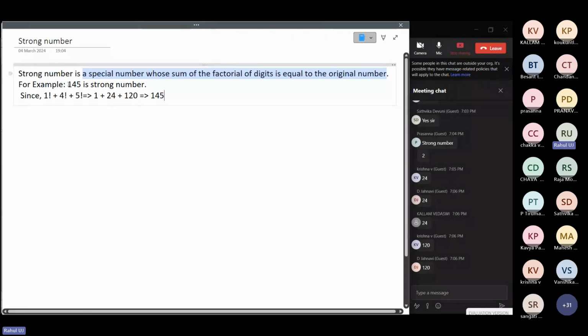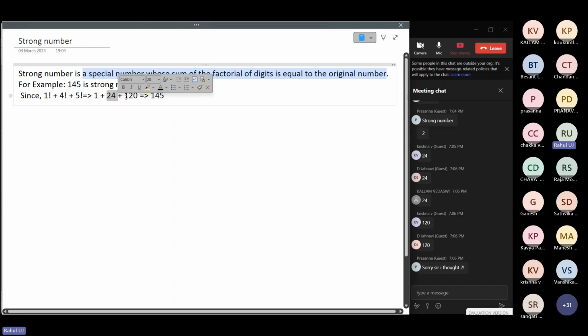See, what did I do? I have a number which is 145. Here I will split each and every digit of the number, and for every digit in the number, I will find out the factorial.